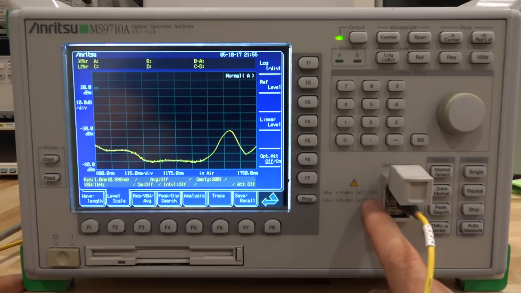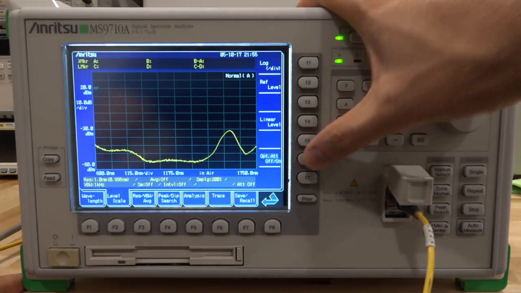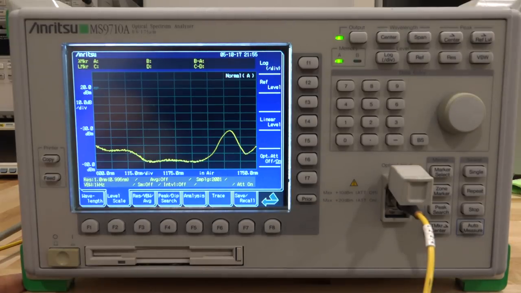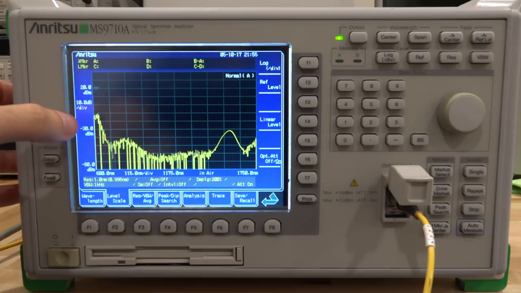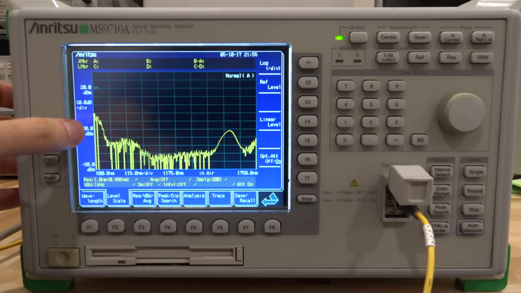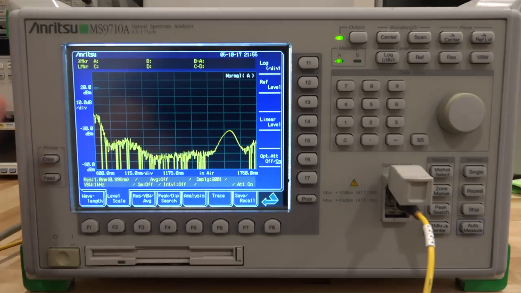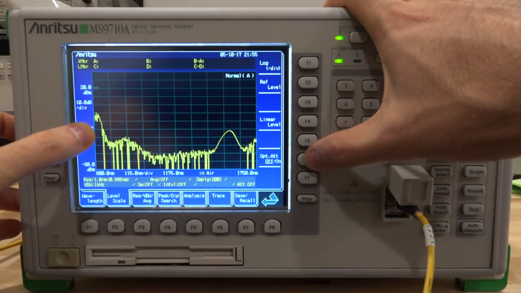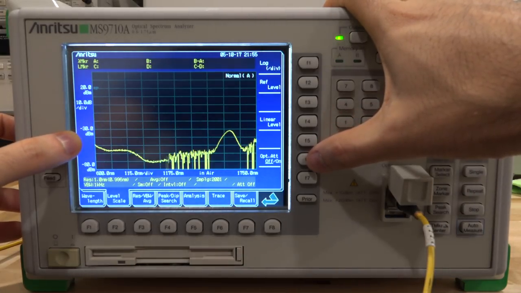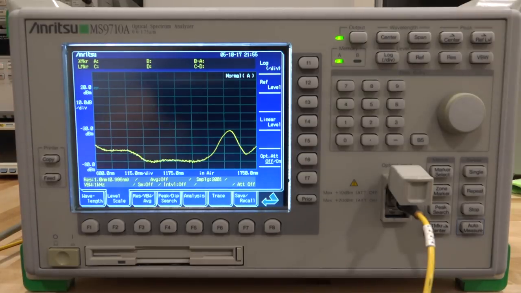But look what happens when I turn the attenuator on. Turn it on. And what ends up happening is that the noise floor up here just goes up crazy. So at the low wavelength, it almost looks like something goes wrong. I'm not sure. It's not in the datasheet. The fact that it's doing this is normal. That's fine. But the fact that this noise floor changes so much, I mean, just compare these two together. The difference is huge. It's much more than 10 dB. So I'm a little bit puzzled by that. I don't remember how it's supposed to behave, to be honest. But if you guys know, I'd like to hear that, see if that's okay.